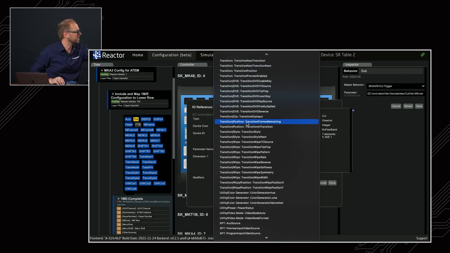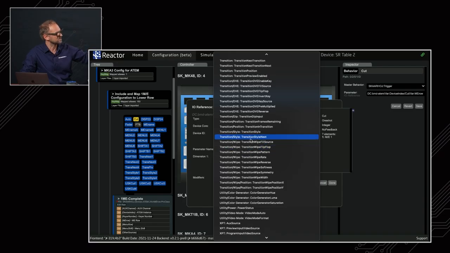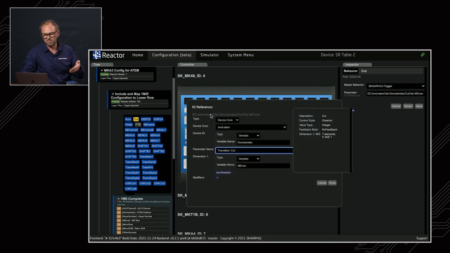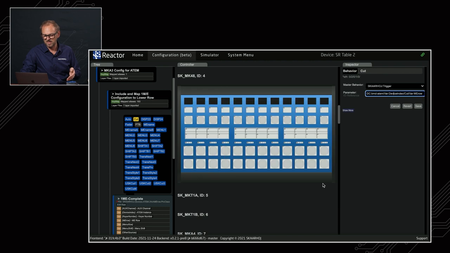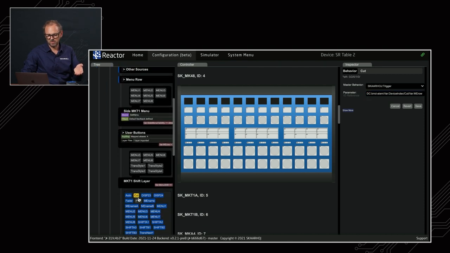So when you were showing the MKA4 module, you essentially had spent the time to map many of these parameters down onto keys on the MKA4. And that's how you can build up these things. There was a lot of complex navigation in that one. And just to finish this one off, I could just go nuts and go into these layers.